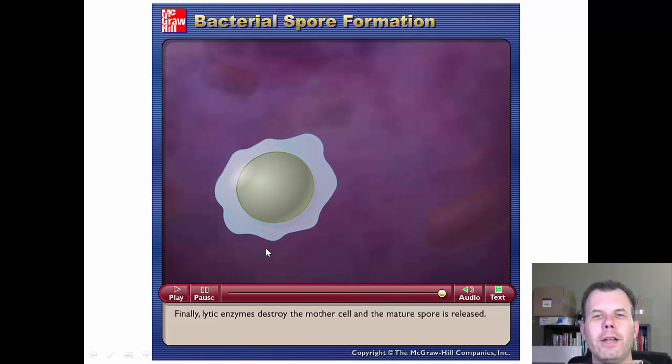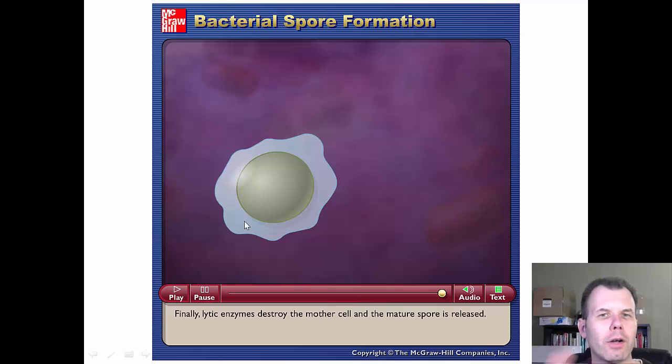So again, this just takes you through how the spores are made. Now this spore has the DNA on the inside, and again, that DNA is protected. This is a very tough structure. Heat, chemicals, things like this. When your Lysol says it kills 99.9% of the bacteria, this is the 0.1% that isn't killed. These spores are very, very resistant. And so these are the things we worry about.